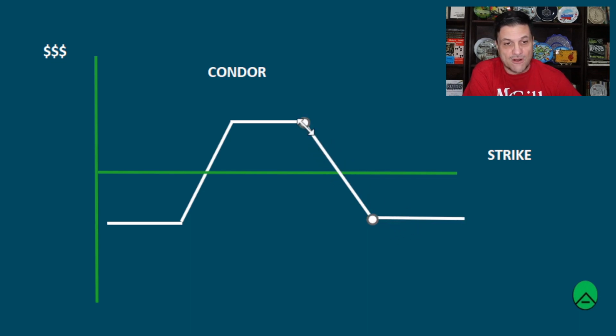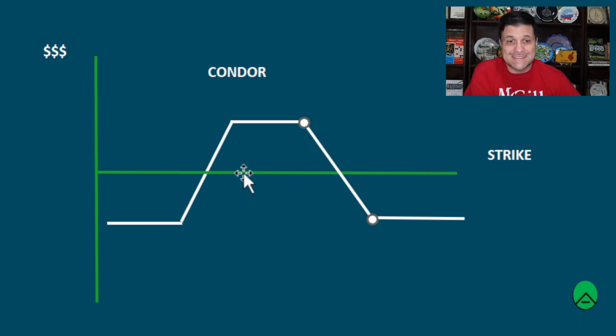I sold the call with this strike price. Look at that. That's the strike price. And then I purchase another call with this strike price here. Okay. So that's what I could call a deep out of the money call. Sold, purchase a deep out of the money call. Sold somehow close to the money call. Sold somehow close to the money put. And purchase an out of the money put.